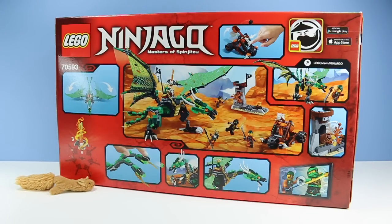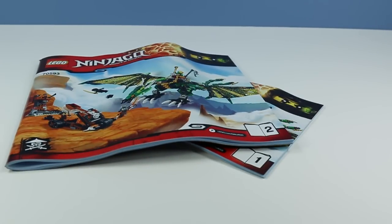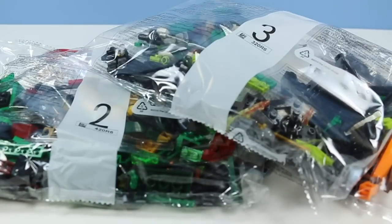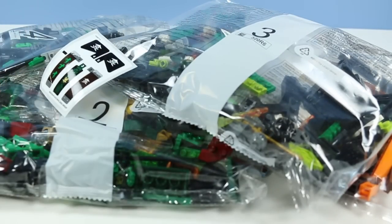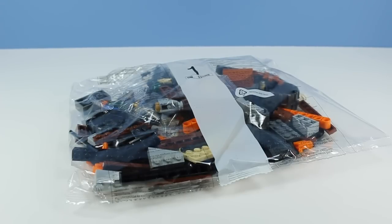Inside the box, instruction booklet number 1, Curly. Instruction booklet 2, Curly as well. Bag of assorted pieces number 1. Bag of assorted pieces number 2. Bag of pieces number 3. And bag of pieces number 4. As always, some stickers. And some special energy dragon wings. We begin the build with the boring stuff, the little outpost and catapult device. It looks like we have to be patient for the NRG dragon.